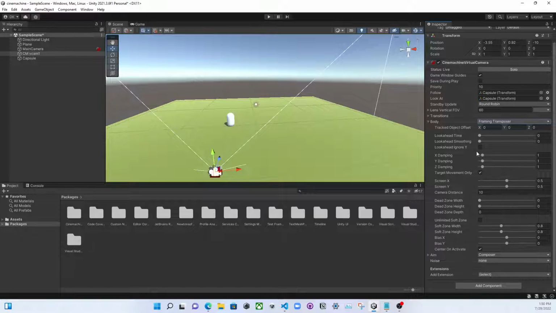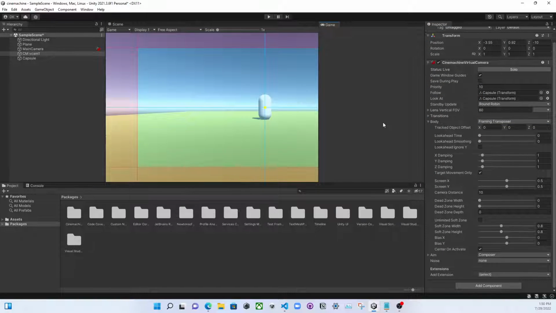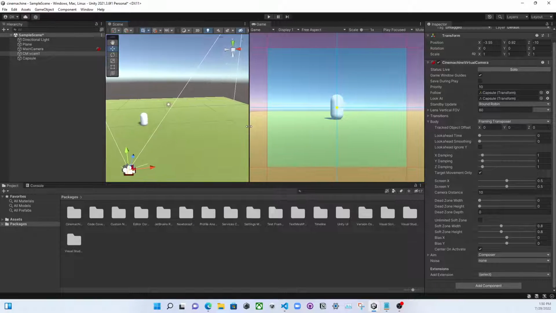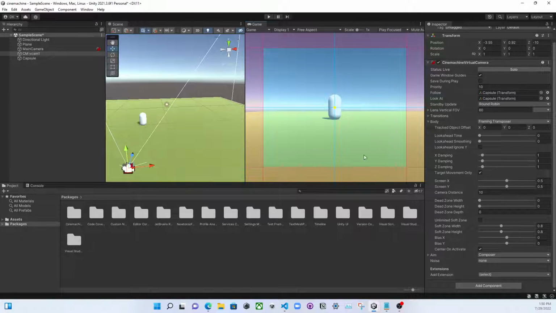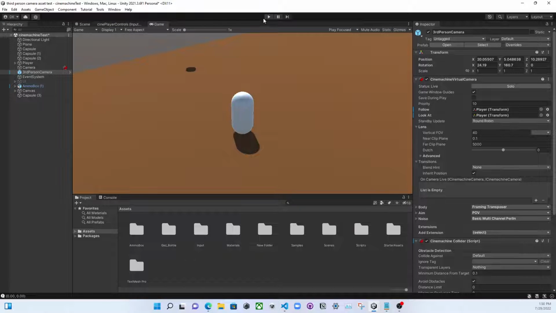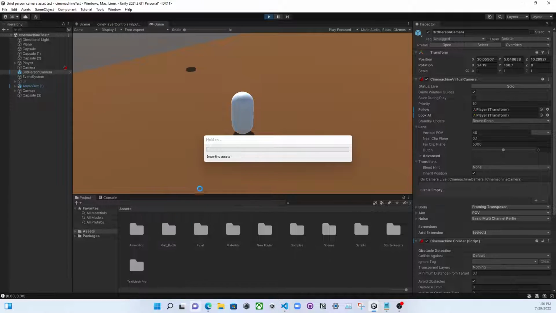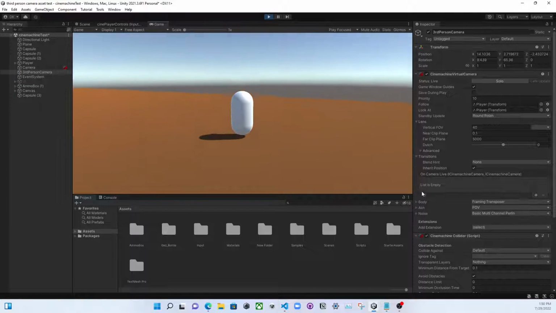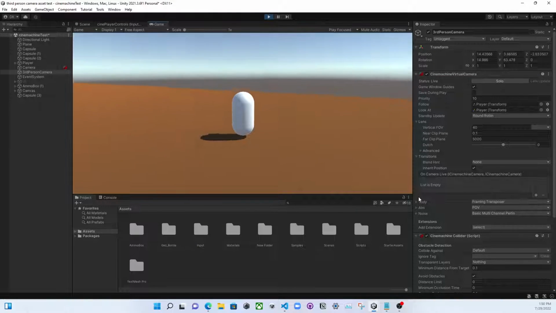Nice. So yeah, this just allows us to have some more control over where our player is allowed to be within the screen view, within the game view. So I like to turn this down to 0, and because this is what it looks like. So we can edit a few of the controls here, so we can just get a feel for it while this loads.